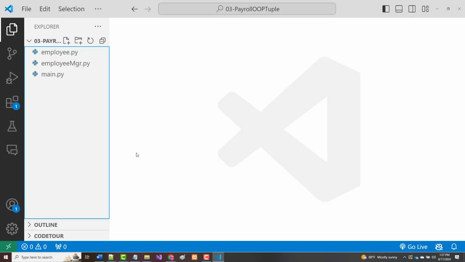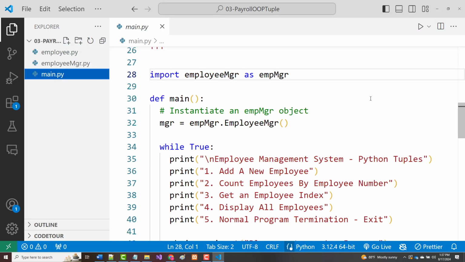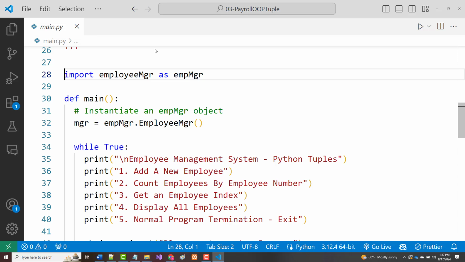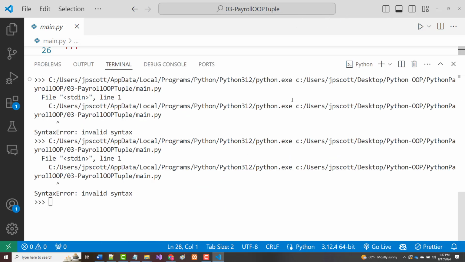Let's bring back up main. Let's close this. Let's run it. See if we get errors. Son of a gun. All right, invalid syntax. Not a problem. We're going to have to figure out what it is. You had the same type of thing before, I remember that. So let's see if we can figure out what it is.